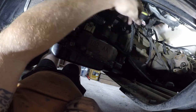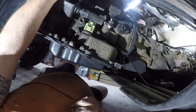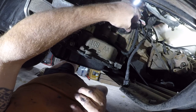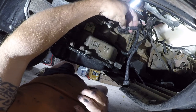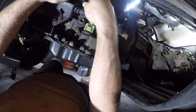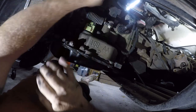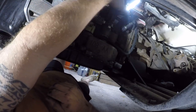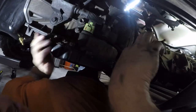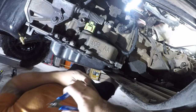That looks good. I'm guessing that's how these go. Okay, that looks good. And I think this one goes there or there. Alright, and I think there's another one of these up here somewhere. Alright, let me snip this. And it's back up top.